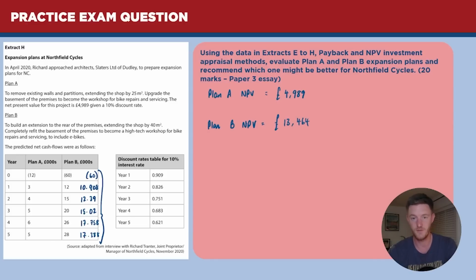The negatives, of course, are that it's much, much more expensive. And then there's probably others as well. I haven't read the case study in full for a while, so I'm not going to talk too much about that. But as a 20 marker, it's definitely worth doing. It's also probably worth doing the payback period because that would also give you a bit of information you can use to make a judgment. But these essays are always worth practicing, especially before paper 3.